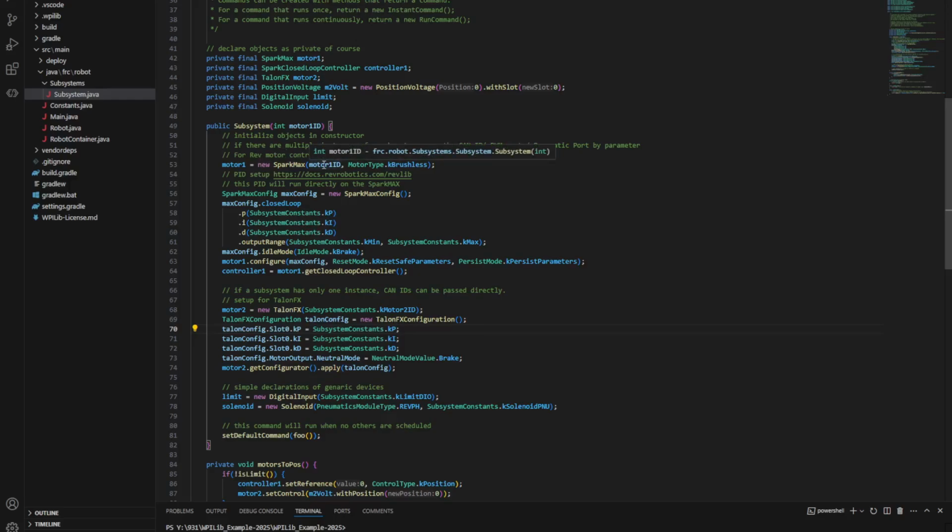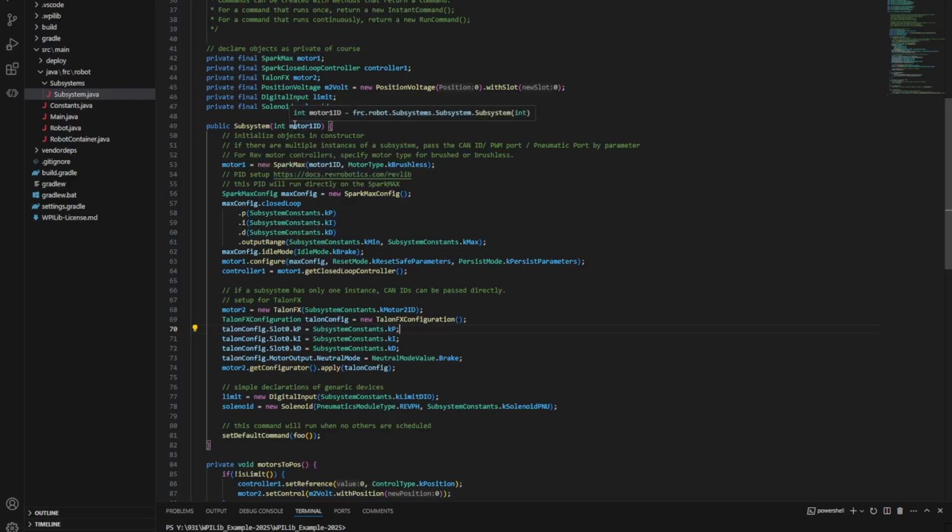Now, something to consider is that for CAN devices on the CAN bus, they will each need a unique device ID. And a consideration is that if you are going to have multiple instances of this subsystem, if you have multiple of this type of part or system on the robot, it is going to be necessary to pass that CAN ID in as a parameter, which is what we are doing in this case.